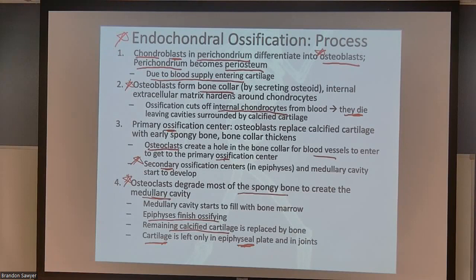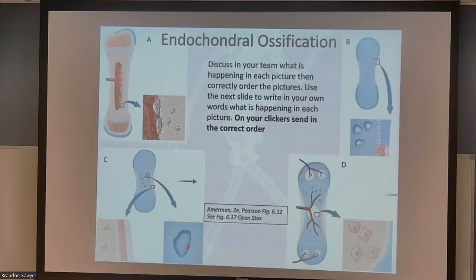Okay, so that kind of walks you through the process a little bit. Now I want you to spend a little bit more time with it with your team by looking at this image. Okay, these 4 images, they're not in the correct order. So I want you to figure out which one is which, put them in the right order, and then talk through what's happening in each one. Okay, and then I'll open it up on the clicker so you can send in 4 letters, and send those in the correct order. Okay, go ahead, start walking through that.